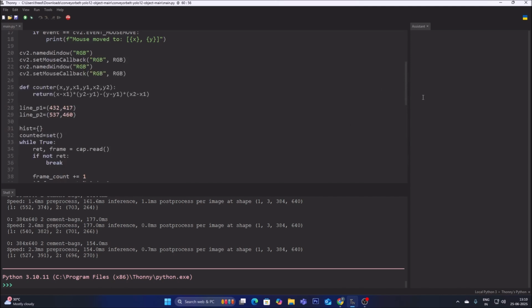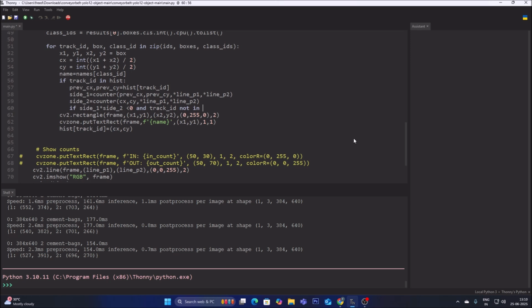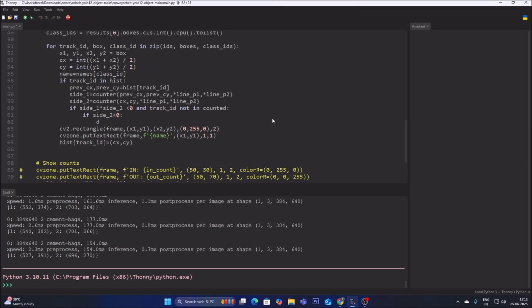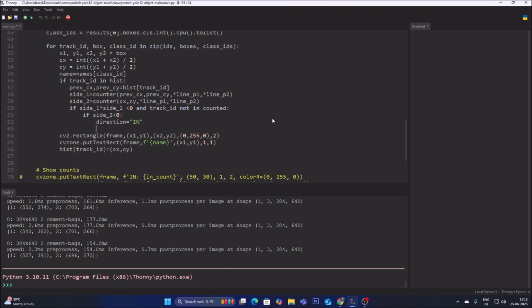Okay, so we will mention counted, and then again if side underscore 2 is less than 0, then we will say the direction is equal to in, and then we will increase the counter.